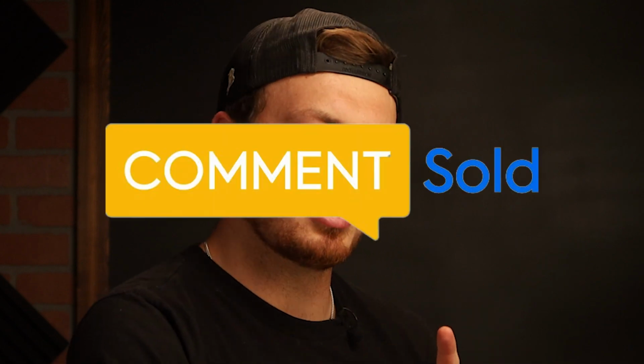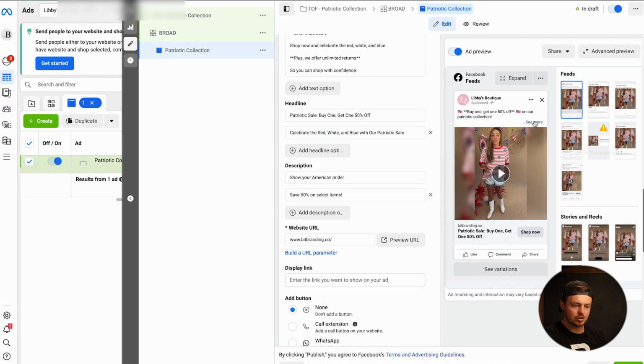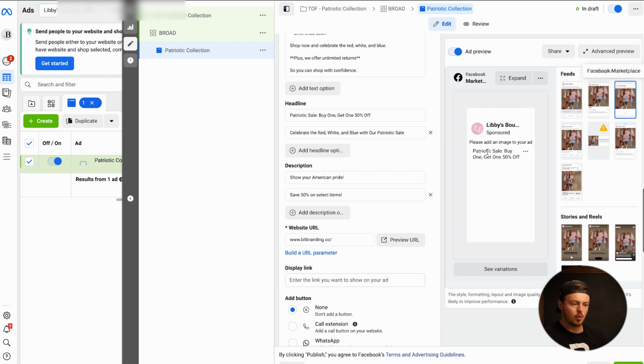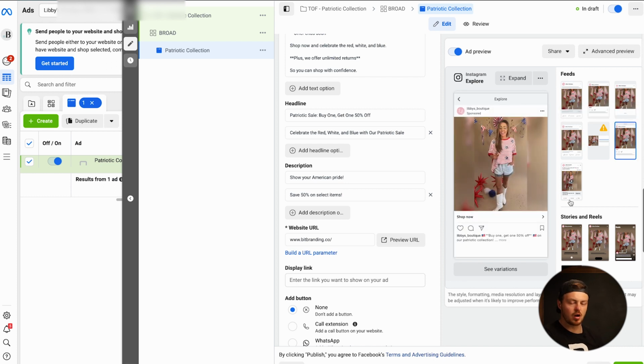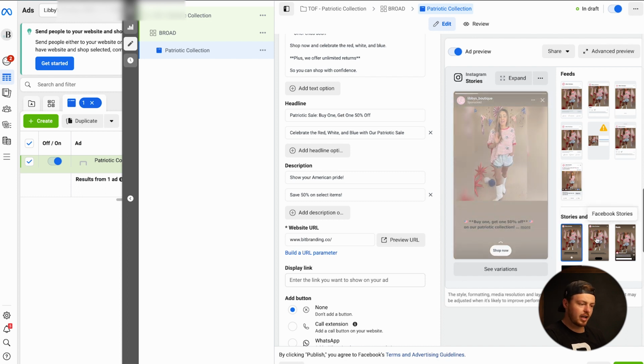That is it. Make sure your tracking is on. If you have an app, something like comment sold, make sure that that is clicked on and correct. Double check all of these things. Make sure everything looks good under the feed, Instagram, marketplace, wherever you decided to post these, which like we said, we just choose everywhere. Go ahead and see what this looks like. Make sure that all the videos aren't cropped. Make sure the stories look good. All right, and that is literally it. You would go ahead and click publish right now, and your campaign is launched.